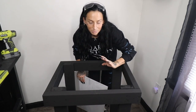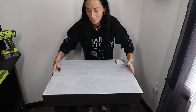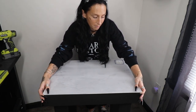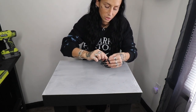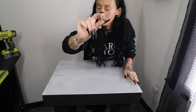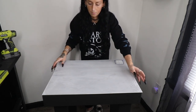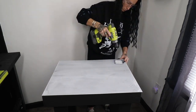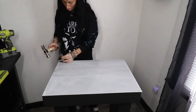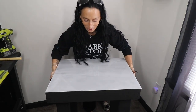We have our piece completely painted. The last thing we're going to do is put our acrylic piece on top and then mount the lights, which is super simple. I think I'm going to drill a couple of pilot holes into the acrylic and then tack nail it in place with little one-inch tack nails. I feel better about pre-drilling the holes into the acrylic first so it doesn't crack, and then we're just going to hammer it in place. We are almost done — I'm so excited!